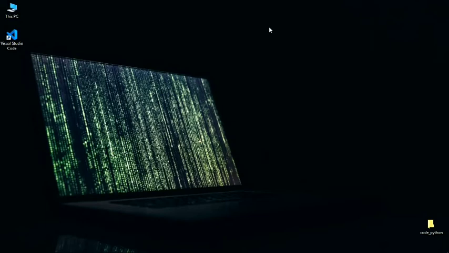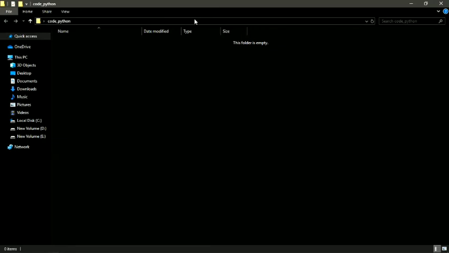So I'm just going to test out if our Python setup is working properly. On my desktop screen, you can see a folder that has been created, which is code_Python. So I'm going to open it and create a file inside it. For creating a file, I'm going to open the command prompt.